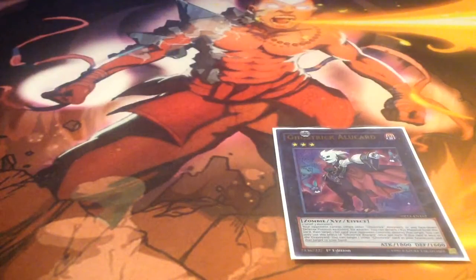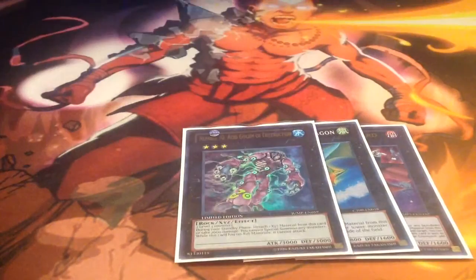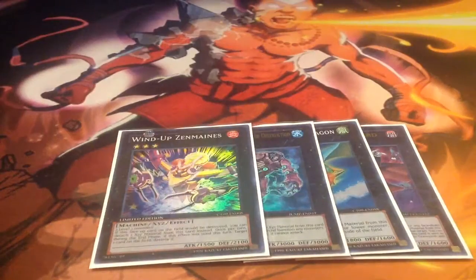Now on to the extra deck, which you barely ever go into except for emergency situations, but it is good to have in case you need it. So for rank 3s, we have the 1 Alucard, 1 Leviair for bringing back banished monsters, Acid Golem for a beater, and then Zen Mains for stalling.